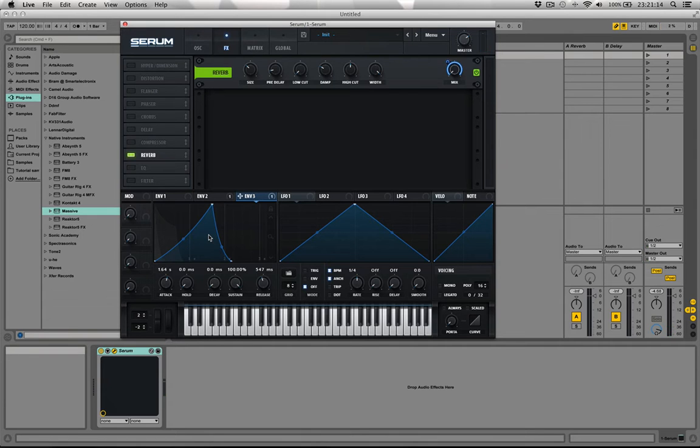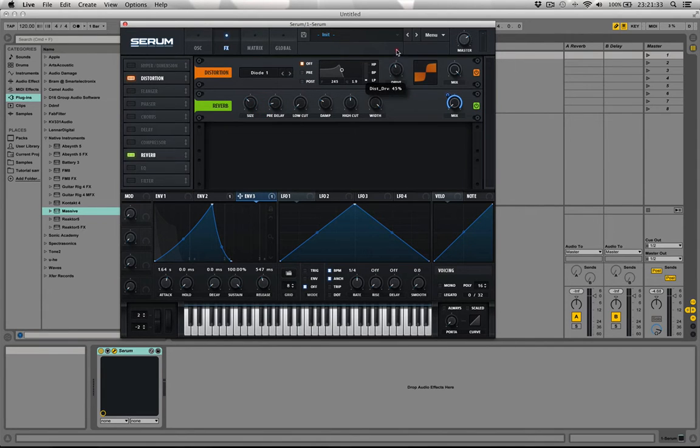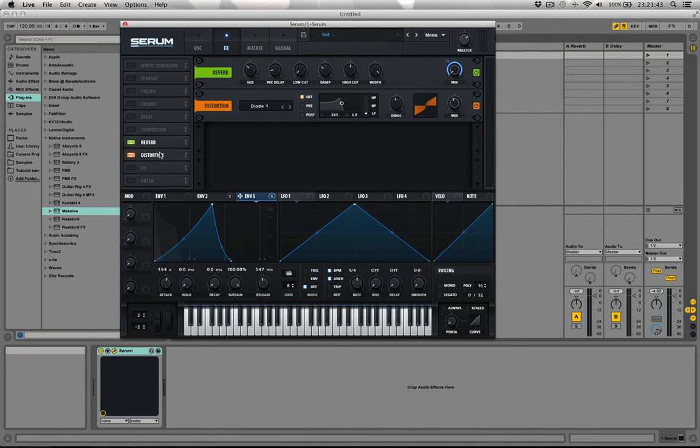So I'm just trying to illustrate the use of your modulation matrix, which we looked at in the last video on the effects section in the synth. So let's try something else. I'm just going to freestyle a bit here. Let's look at distortion. Let's switch the distortion on and use something fuzzy. Turn the drive up, and let's pull the mix knob down, and we might actually put the distortion after the reverb so it affects the reverb tail as well. Let's just drag this down. This is something handy you can do in Serum.